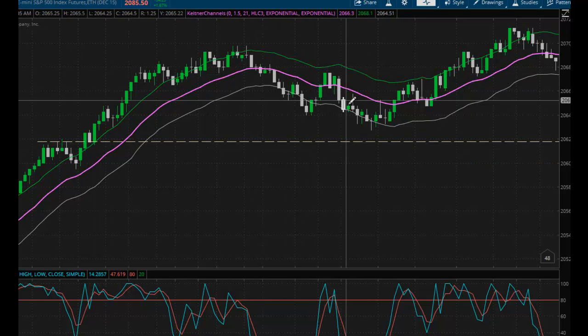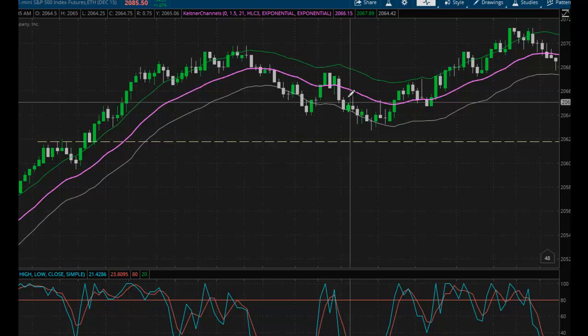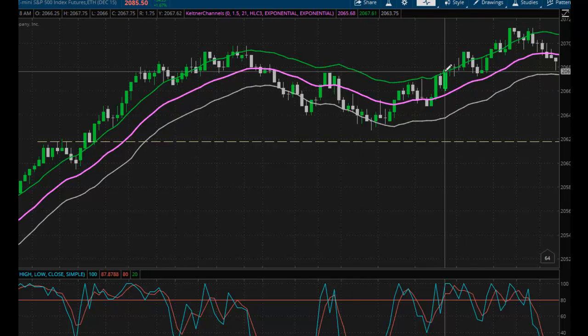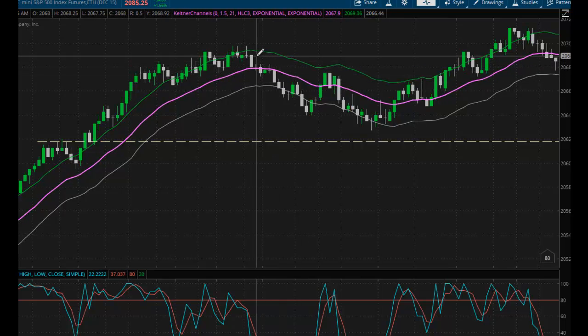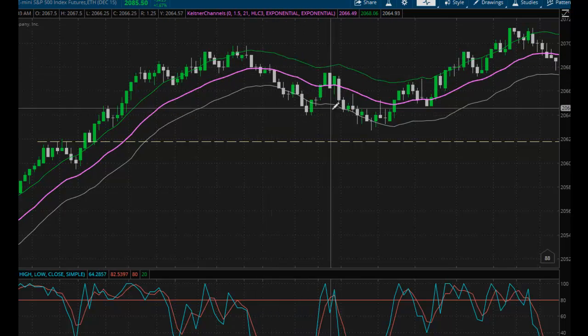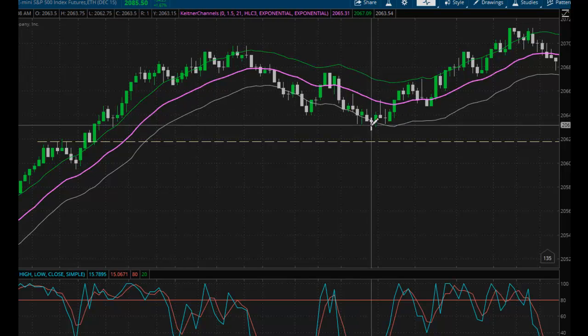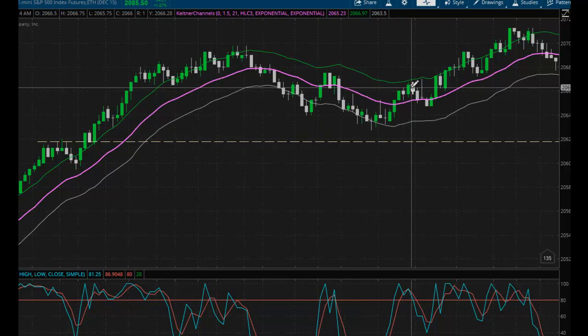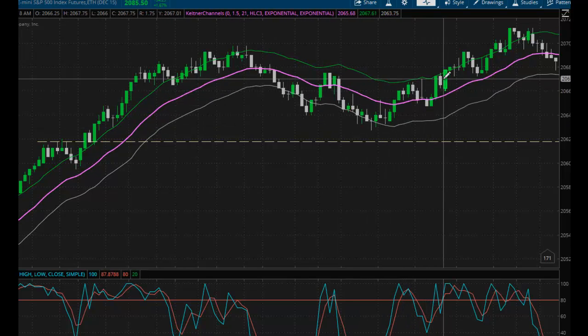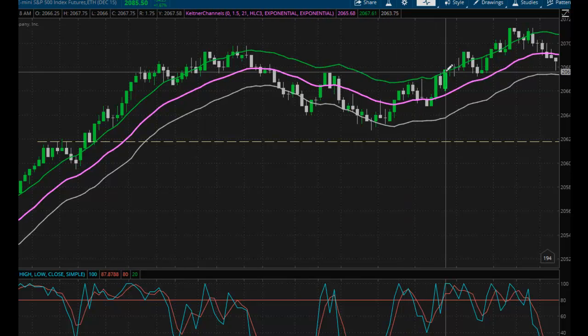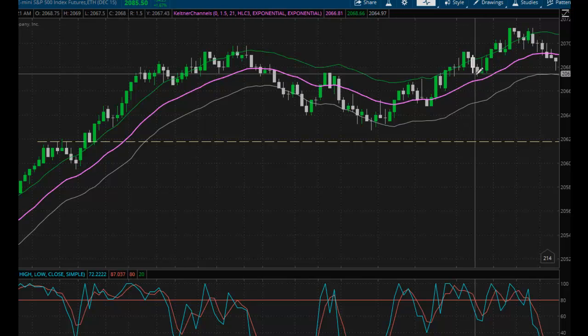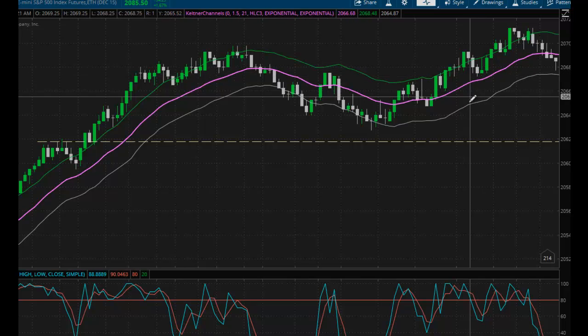So in this scenario, I can't get long until this point right here, and I'm going to explain why. Using this Keltner channel, this is telling me to be in a sell, sell, sell, still in a sell, until I can close back above this upper band. Right here, this bar closes above the upper band. At this point, I can now look to buy a pullback to the mid band, and this area would have been a good area to get long.